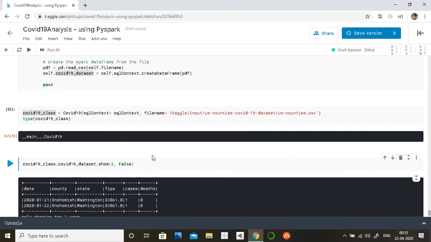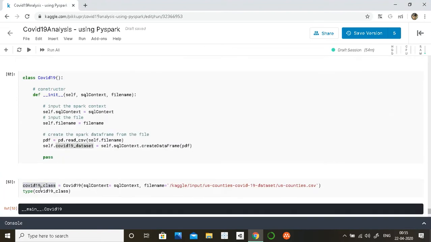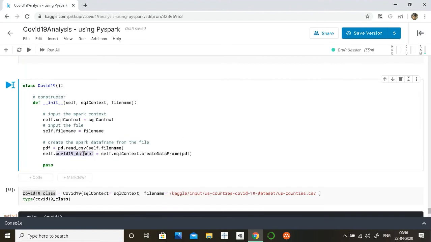As you can see, we now have this data frame available inside this class, and we can access it using the object of this class. So we won't be required to read this data frame again and again. It will be available to all the methods inside this class.